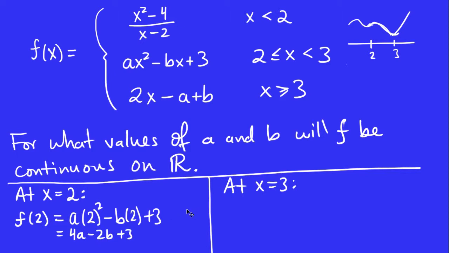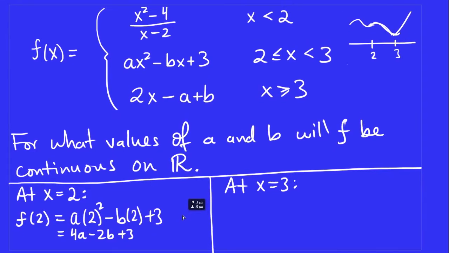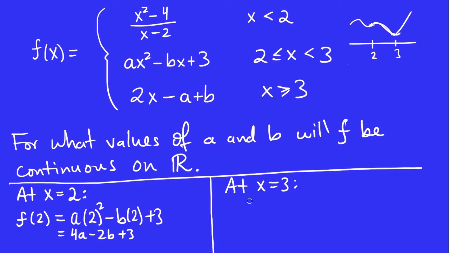All right. The next thing to do is to find the, you know what? Since I'm kind of out of room, I'll do the 3 stuff below the work I'm doing right now. That way I can write this all in one shot. So we know what f of 2 is. Good. Now let's do the limit. Let's do the two limits, okay? We need to find the left and right limit at 2. Those are the next things we're going to calculate.